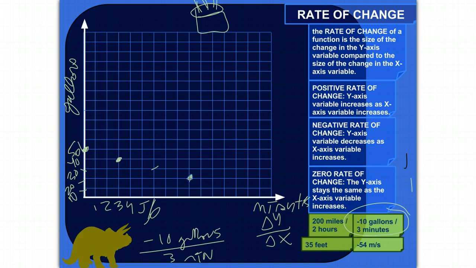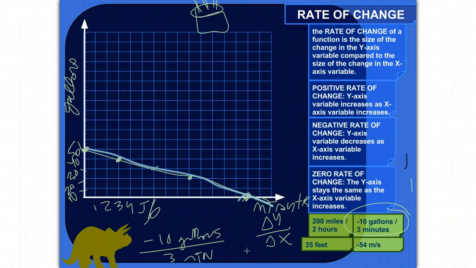So what I would get is a line that would look like that, and then I could see that right about here is when I'd run out of hot tea, and I'd have to make some more. So what is that? 7, 8, 9, 10, 11, 12, 13, 14. I don't know if that's quite right. Anyway, I drew the line kind of squiggled, but you get the basic idea. The y-axis variable is decreasing as I increase the x-axis variable.